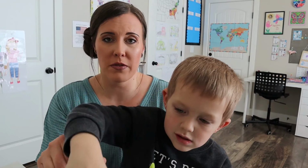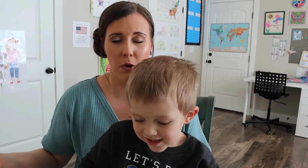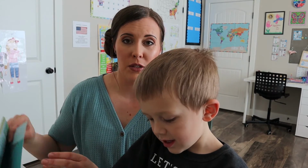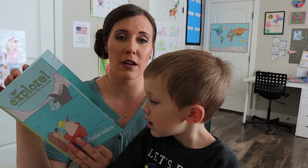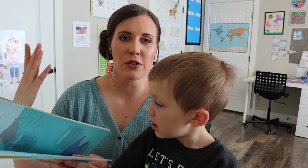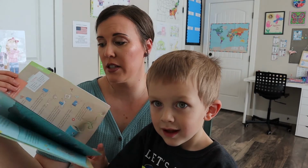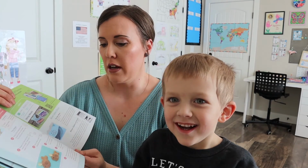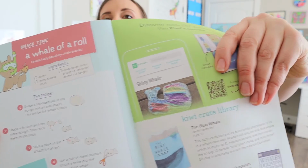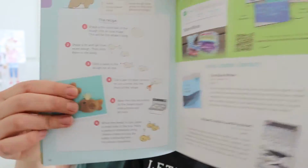So he's had a really fun time playing with this, throwing them all over the ground and then sweeping them up, and it works really, really well. And it was a lot of fun for us, and I just really liked how they incorporated something different into the booklet. So you could take the time to teach your children about whales. It has some other activities in here about whales, and it has these little bread things right here that you could make. That's the wrong page. Here we go. They're right here. And so you could make that with your kids.